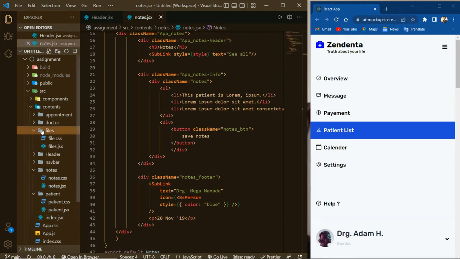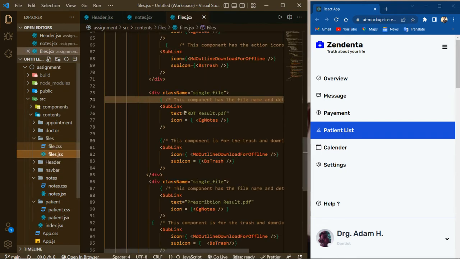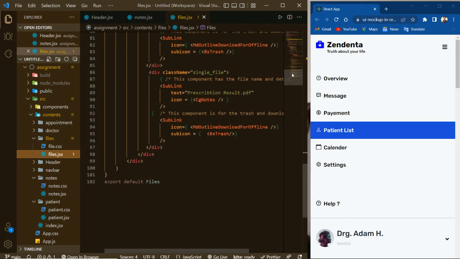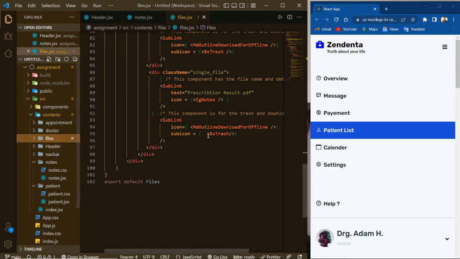Then in the files component, the API did not have the data I wanted to render in the component, so I hard coded the data from the design into the project. Yeah, that's basically the code for my project.